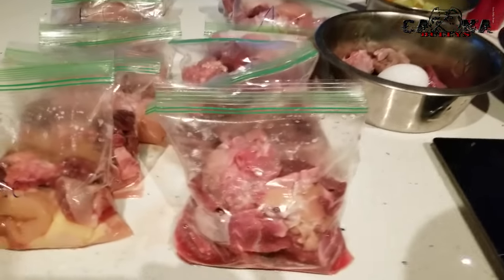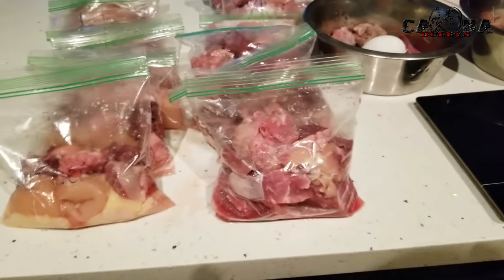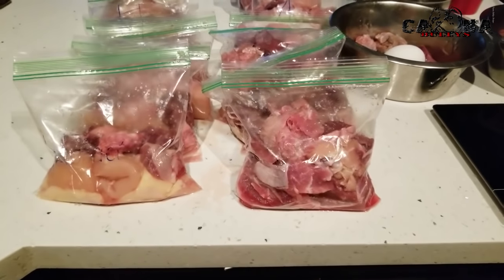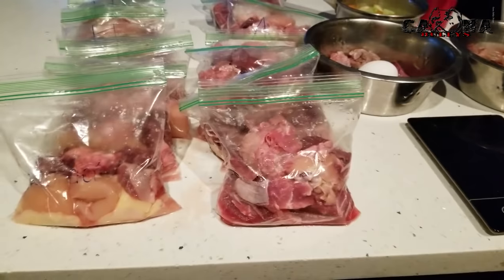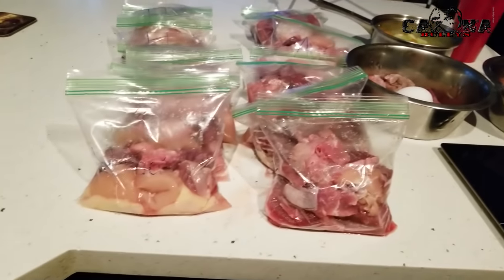Same thing with Miss Anacaona. She's about 55 pounds. That comes up to maybe a little bit over a pound for her. So we'll split that in half and we'll do two servings for her as well.